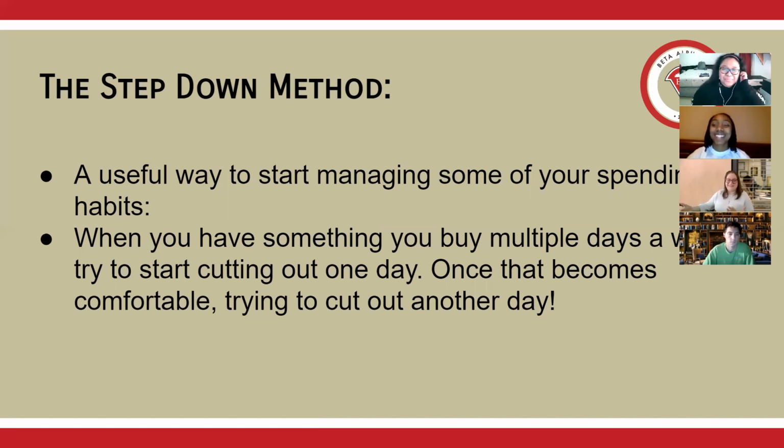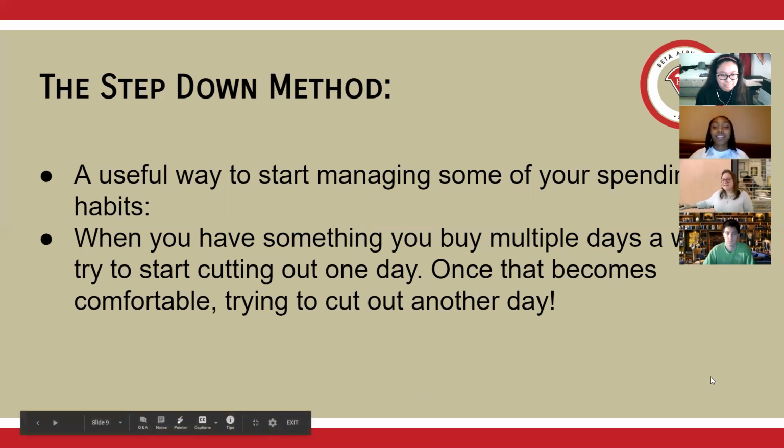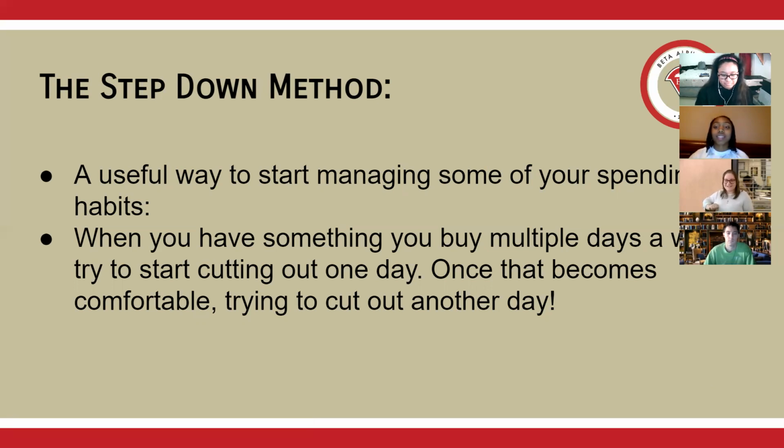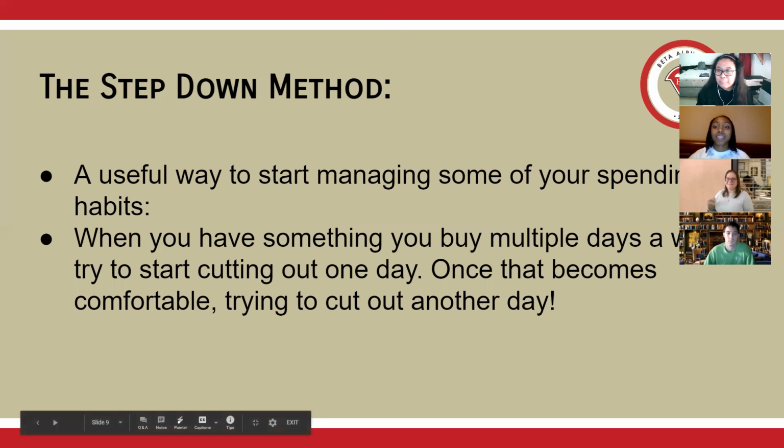And then once I feel like I don't need my coffee every single day, I can cut another day. So you're going to end up saving more money, and then you can put that towards something else that you can budget towards, like you can buy more actual groceries. You can buy coffee to make in your coffee pot at home, and you'll save money that way. So yeah, that's a really good example, and I think that's it for budgeting. So thank you for listening. I hope you all learned a lot.